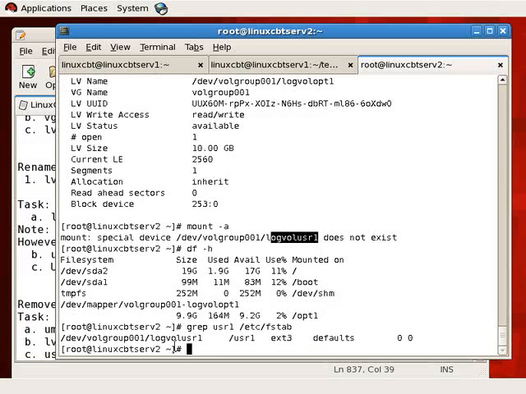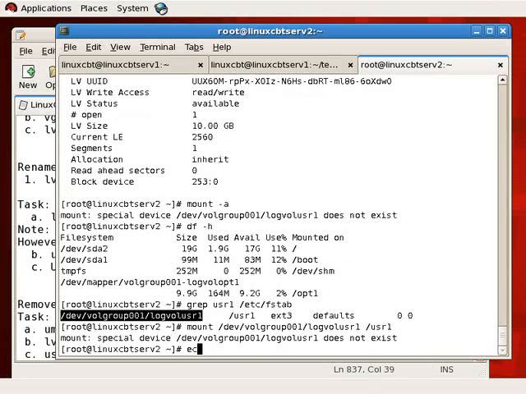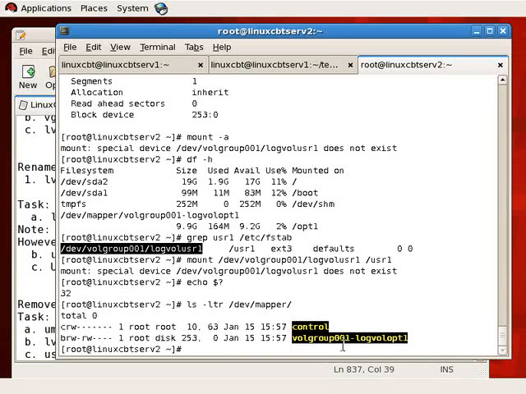Let's try to force it from the command line by mounting it exactly how we see it here. Source followed by destination, and it returns a non-zero exit status indicating that it's not possible to mount a no longer available device, which means if we ls -ltr /dev/mapper, you'll see that the logical volume, which is tied to vol group 001, is the volume that we renamed from log vol var1 to log vol opt1.